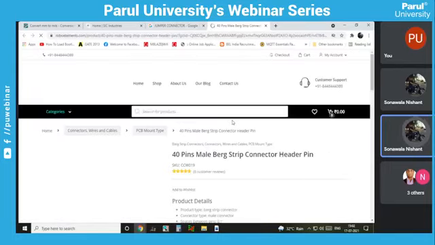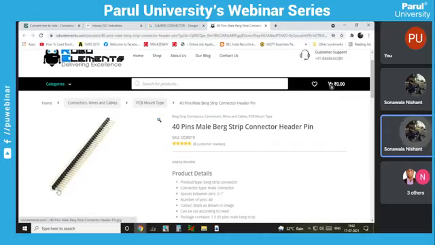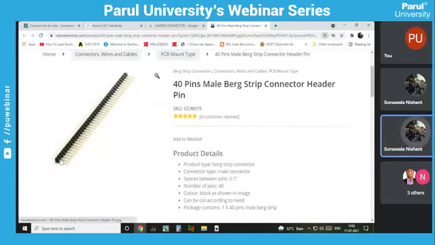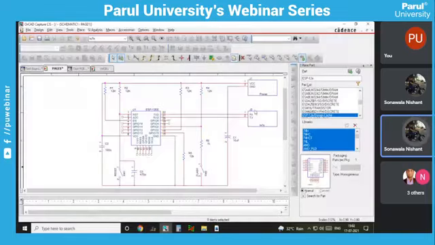So we have mentioned the footprint for these particular jumper pins. We have mentioned the footprint for 2 pins, not the whole 16 pins, but just 2 pins. Only for 2 pins we have created this J1 and J2, right?